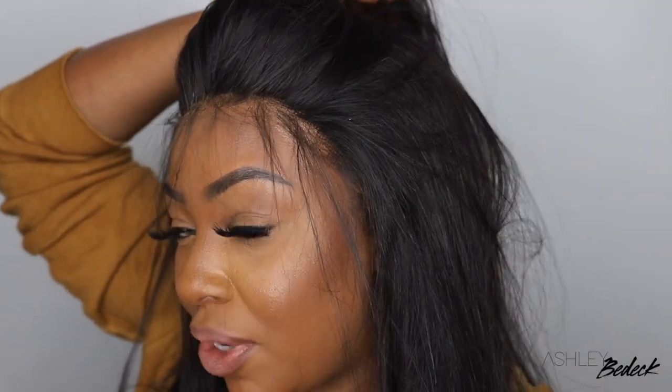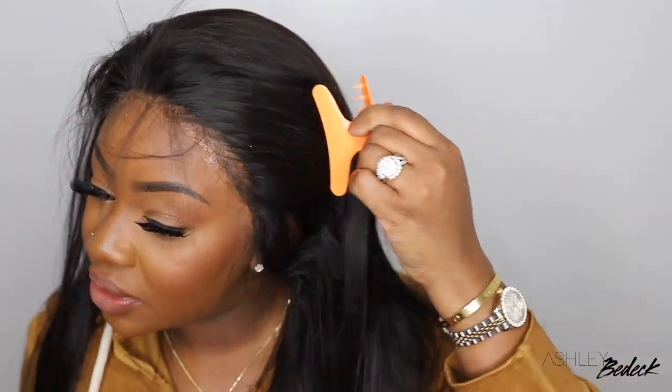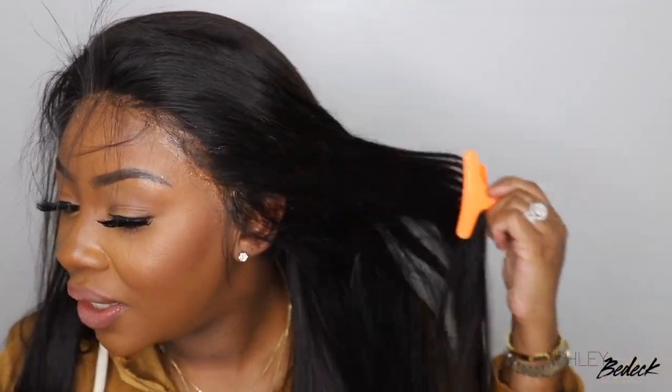Okay, so we got the center bonded down. I'm gonna do the sides really quickly and then we'll be right back. Okay, so the wig is installed. I feel like I always look crazy when I come back after the install.